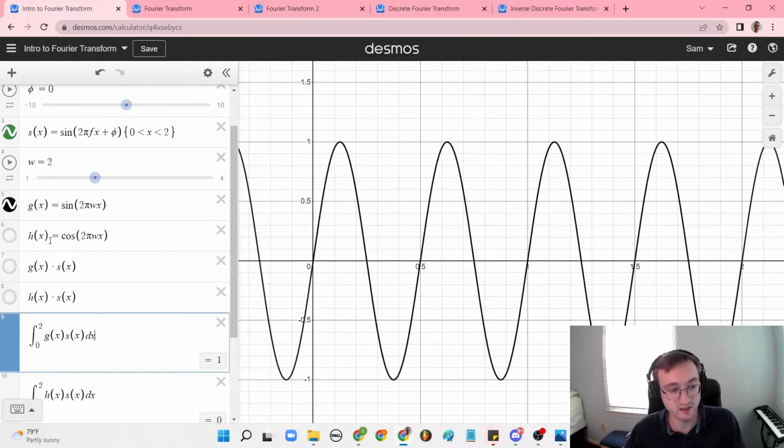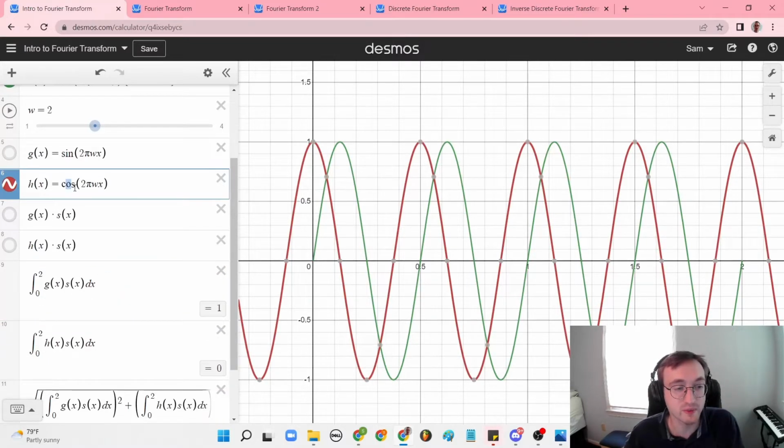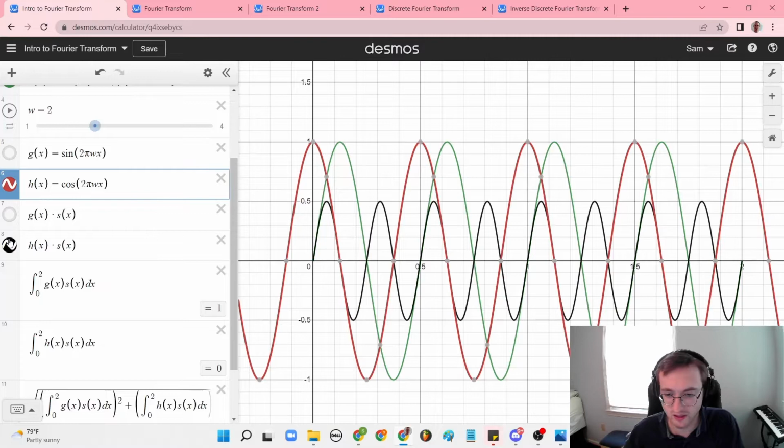But let's look at the cosine wave. The cosine wave is off because it's phase shifted. A cosine wave is a sine wave that is just phase shifted. So as you can see, if I do the same thing with a cosine wave, and again, I'll plot the points for that.